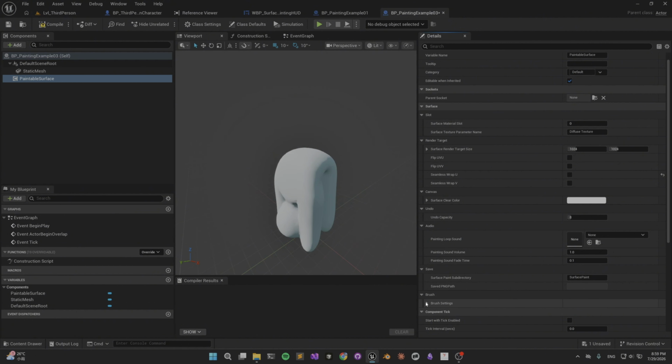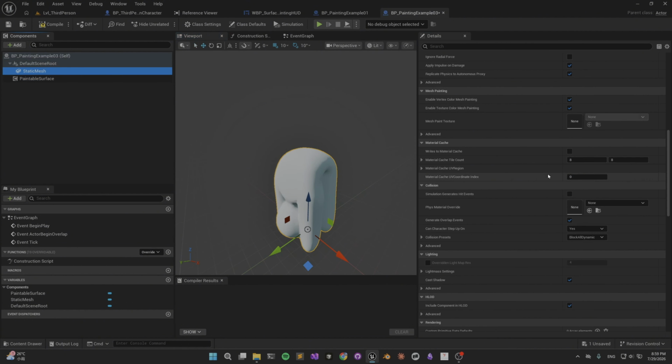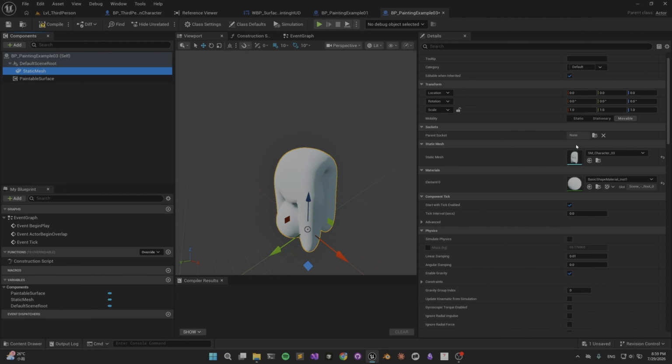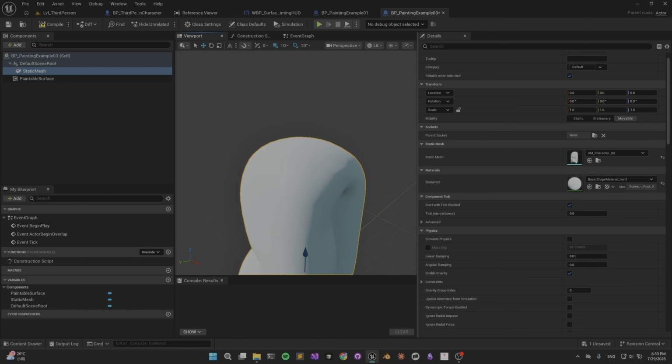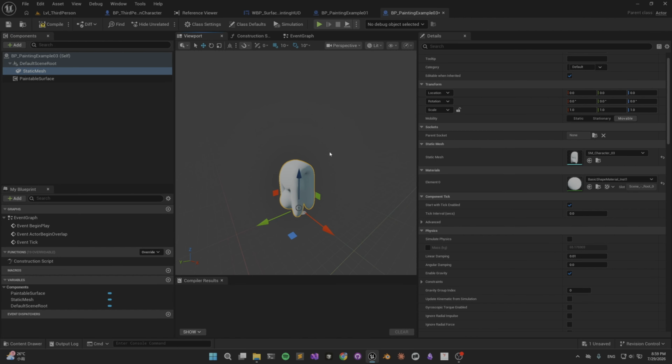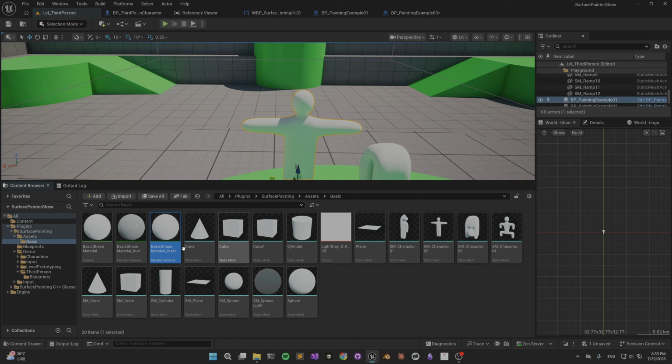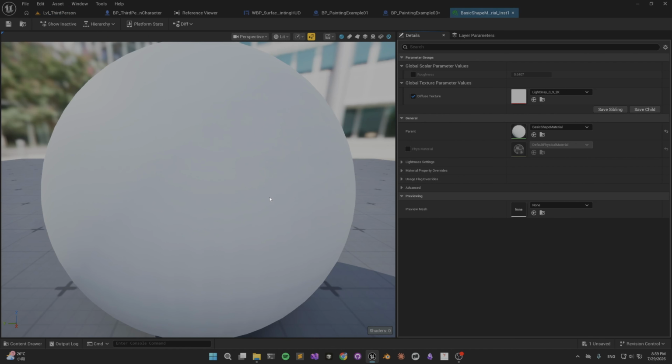And that's it, and then you can just go. Let me check. Also, remember that if you don't see anything applied, it is probably the material, and you're going to need to set up a material.